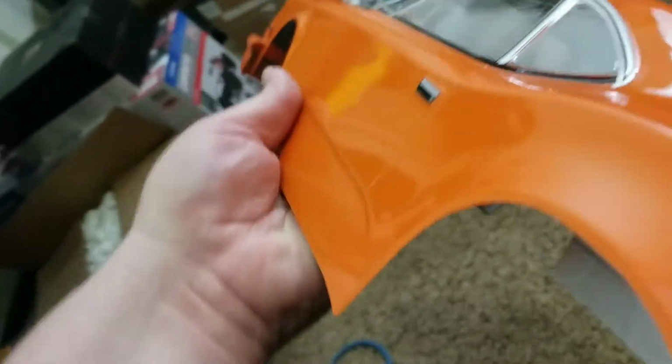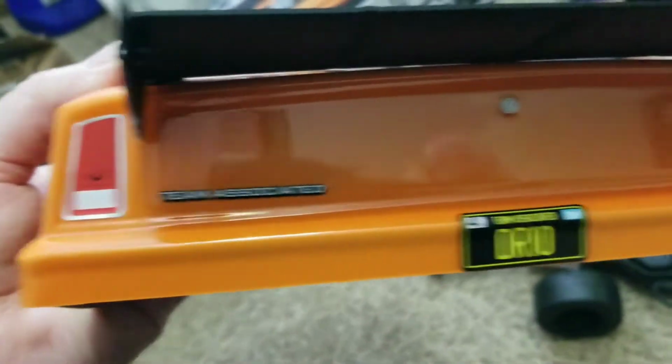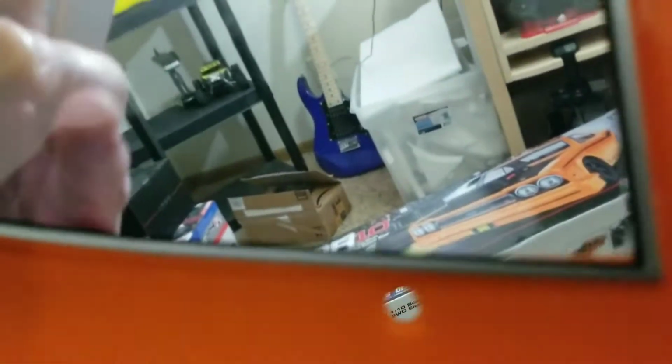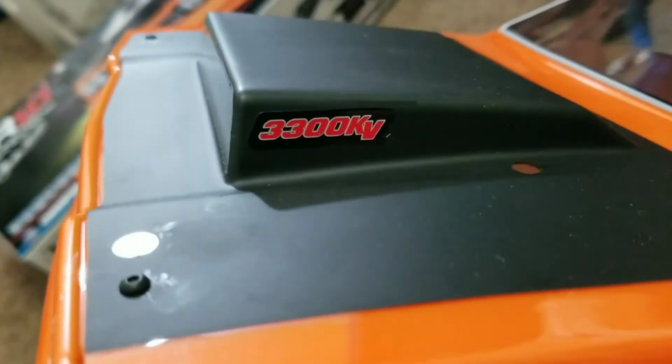We'll have to change the license plate. Make it say something cool. Wicked. Team Associated. Wait a minute. Oh, is there a license plate on the back? Mm-hmm. Same as the one on the front. Yeah, you should put Wicked on the back and then Frog on the front. It's not my car, it's your car.